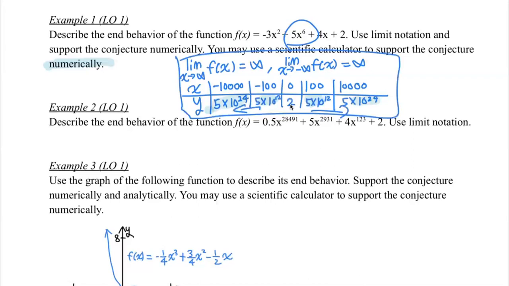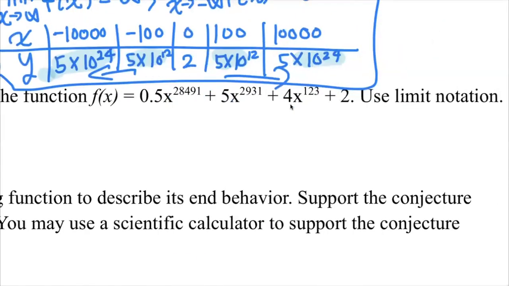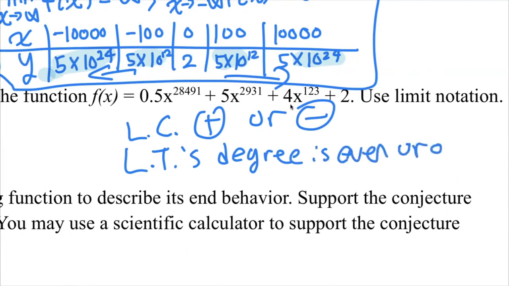Great. So essentially, for other questions as well, even if you get weird numbers, all you have to check is whether the leading coefficient is positive or negative, and whether the leading term's degree is even or odd. If you just know that, no matter how big or tremendous the degree can be, it's super easy to find its end behavior at least.